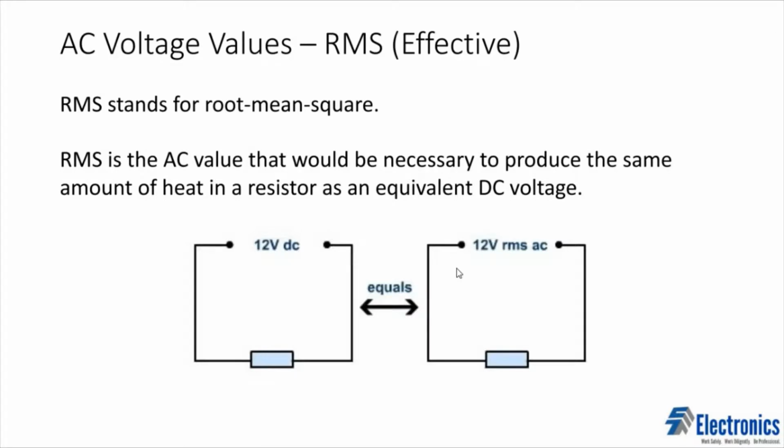In other words, guys, the value that you usually look at when you're talking about RMS, like whenever we stick our multimeter on a circuit and you switch it over to AC voltage, that's going to be the RMS voltage, or the effective voltage. The meter is not going to measure the peak voltage. It's not going to measure peak to peak voltage. It's not going to measure the average voltage. It is going to measure the effective voltage, or the RMS voltage. So it is the one that we will use the most.